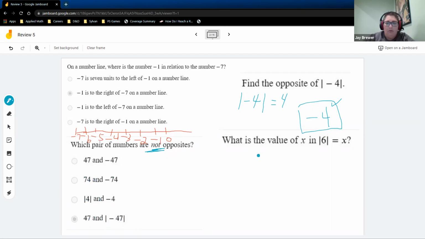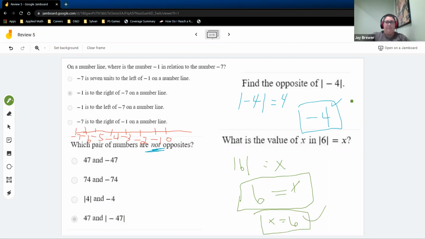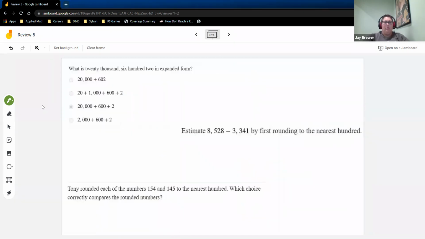Okay. All right. This is a little bit of an algebra problem. You can actually write it as an algebra problem. So it's saying, what's the absolute value of 6 equal to x? Well, you need to ask yourself, what would you get out for that answer then? So you would get 6 out as the absolute value of 6. So x is in fact 6. That is a 6, not a letter B, it's a 6. Okay. A little bit nice that they wrote it like that.